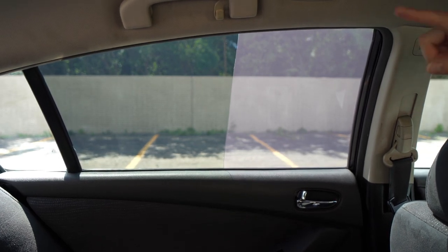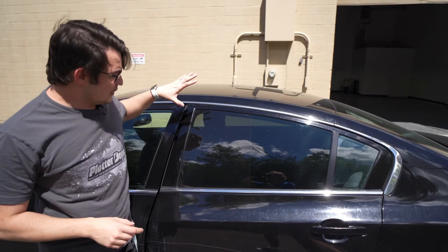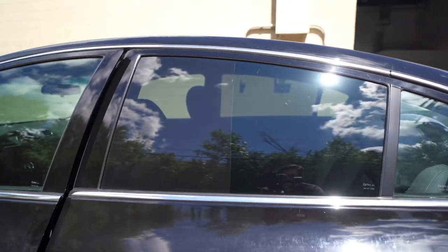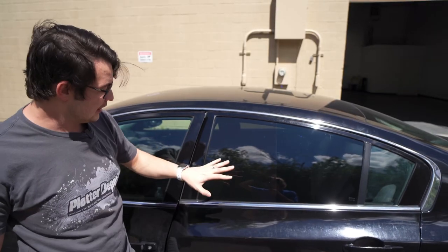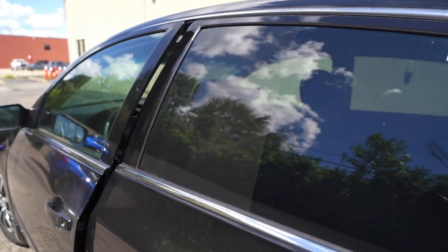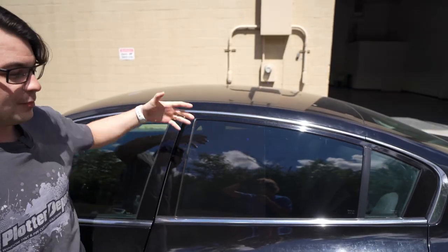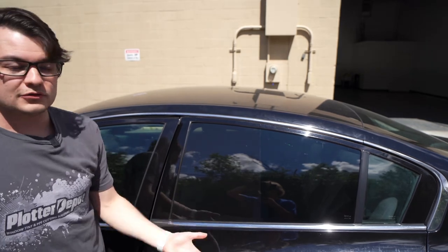And remember, we tinted the left side with milk — milk tint — but the ceramic still looks like milk. Even on the outside, what's really surprising to me is it just doesn't look as black. I didn't think there would be as much of a difference from one side to the other; I thought one would just look a little bit more hazy. But the ceramic even looks hazy on the outside, whereas the cheap film tinted with milk looks much better. So it's not really about the solution you're using — it's really about the type of film that you're installing. And even milk dries clear. Go figure.